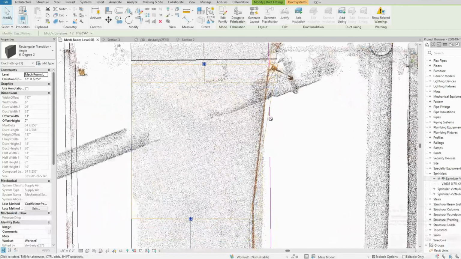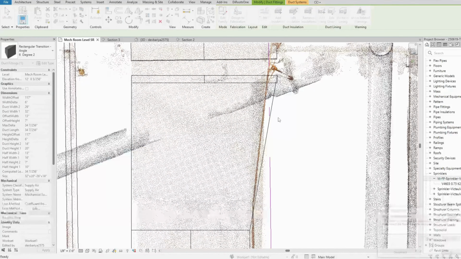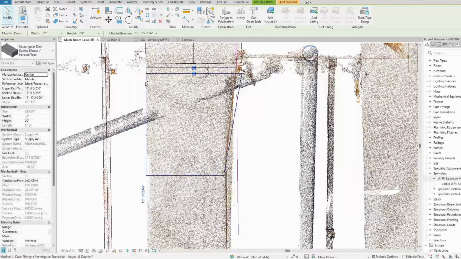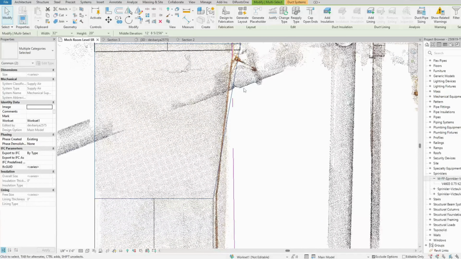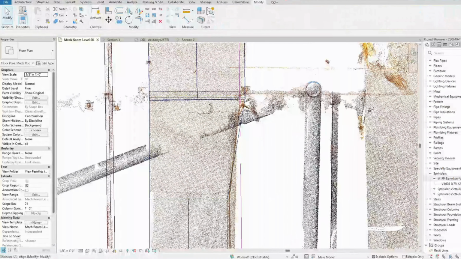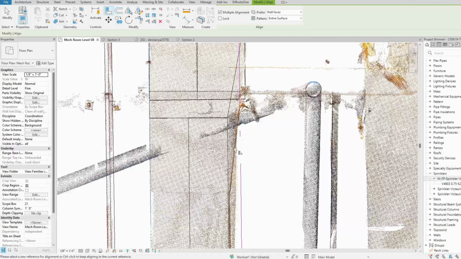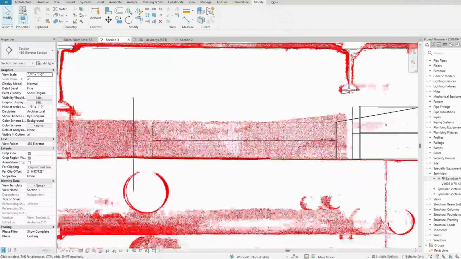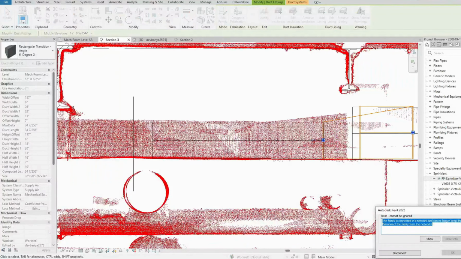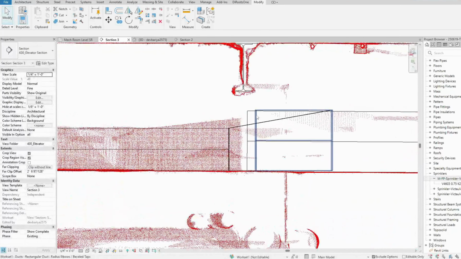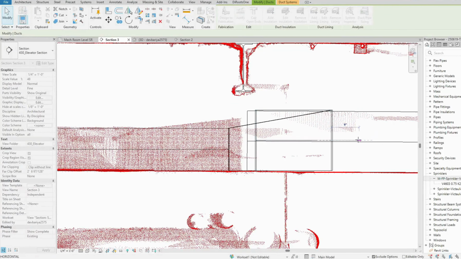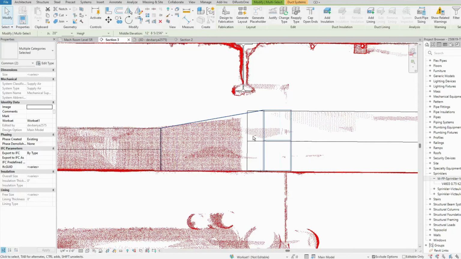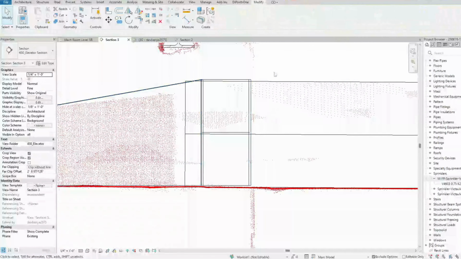After you've placed a duct in your model, you can click on any duct segment to learn more about it. When you do this, take a look at the Properties palette, which usually appears on the left or right side of your screen in Revit. This panel gives you a lot of useful information about the selected duct. One of the first things you'll notice is the system type. This tells you what kind of air the duct is carrying. For example, supply air, air going into a room, return air, air being pulled back, or exhaust. Knowing this helps you understand the purpose of each duct in your HVAC system.